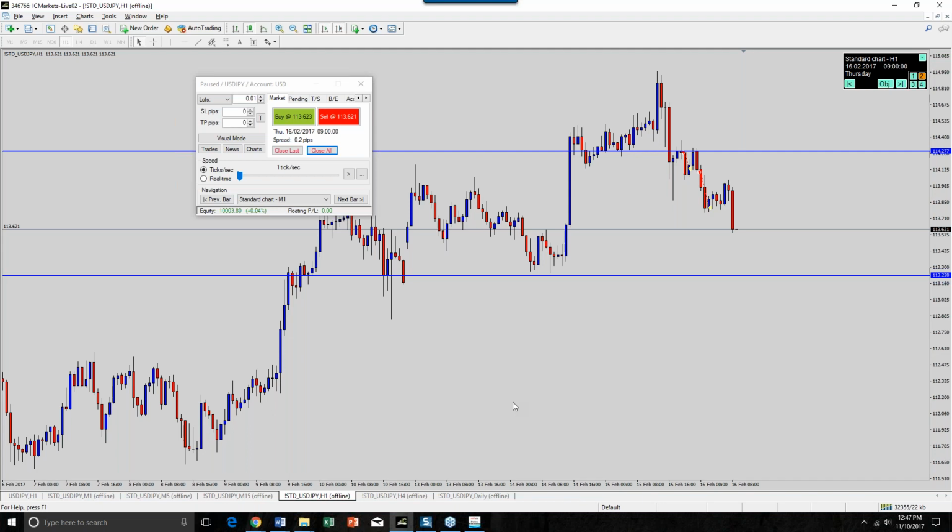Could you draw out the zones, and what if there are multiple taps and rejections? Once again, zones. Support and resistance are the same as zones. The reason we say these are zones is because we have a level here where it was tapped, and it wasn't just one pip. It was multiple pips. So that's what we're doing.